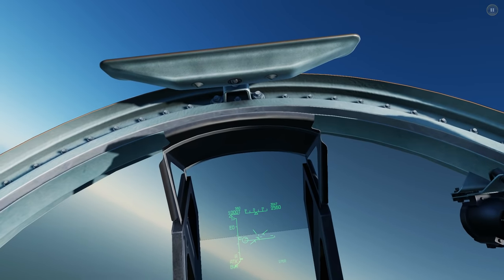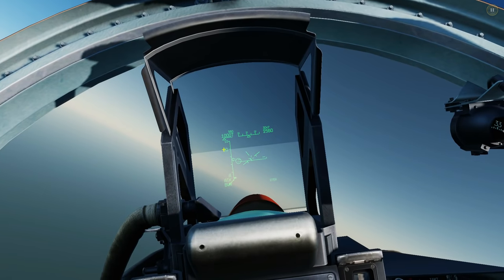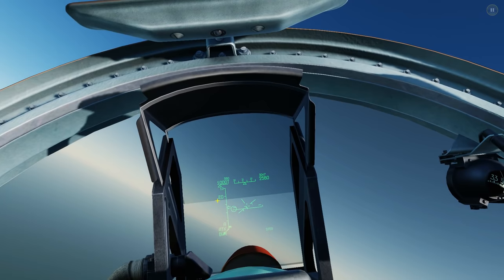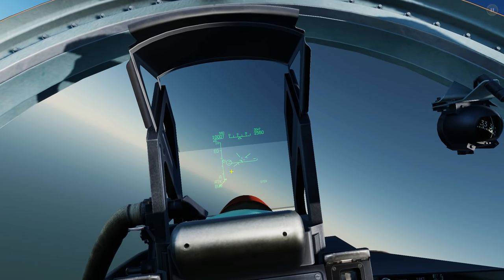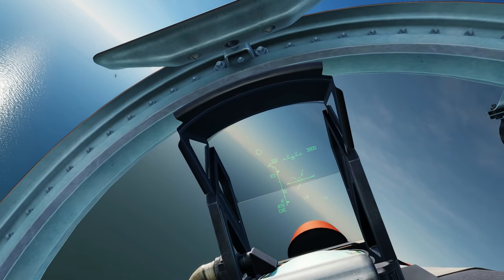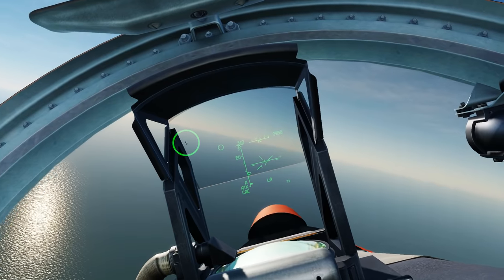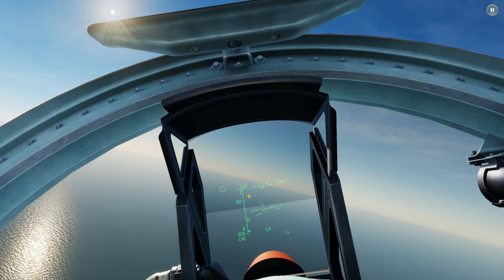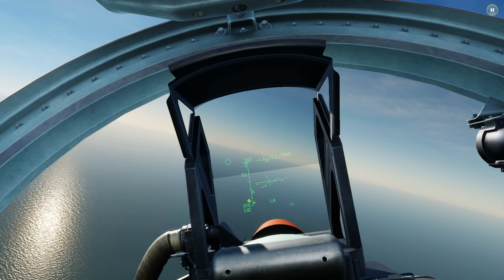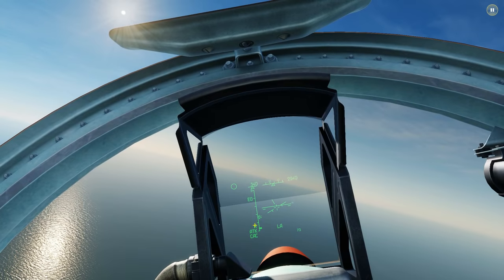So how are we going to check? If you ever lock someone up when you've got your EO active, you have to then turn on your radar to do an IFF check, unless you specifically know for some reason that it is a hostile. So, let's go and do that now. Unpause. So we're behind the aircraft now. It says he's a hostile. How do we know it says it's hostile? Because it was a single line of dots there and here where it designates whether it's hostile. This is a friendly fire indicator. A, or the Russian A, means it's hostile.